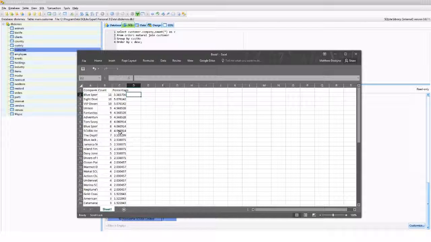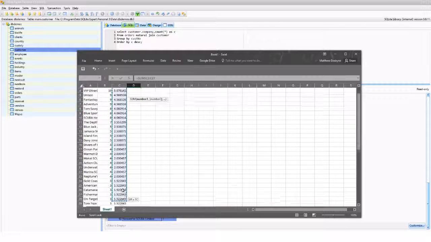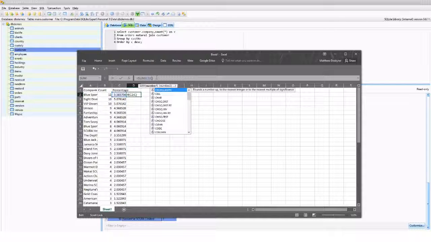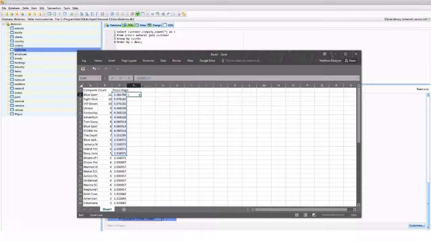So let's say we want to show the companies that account for 50% of our sales. Let's do 73, 65, 55, getting closer.